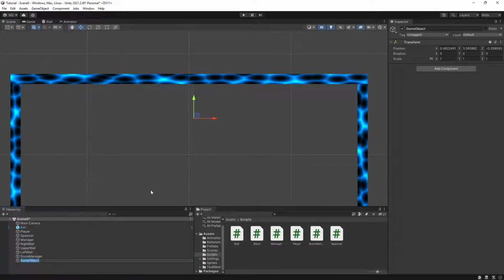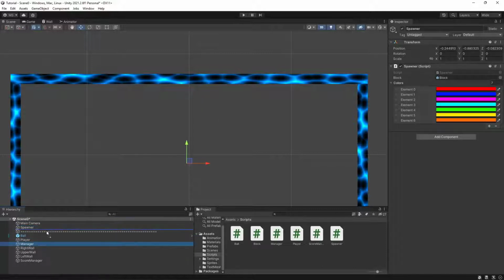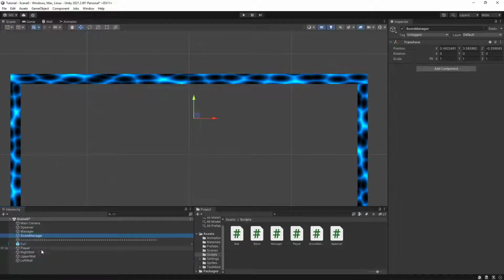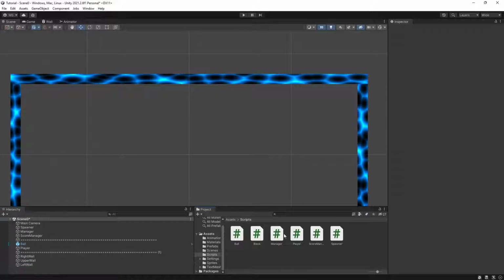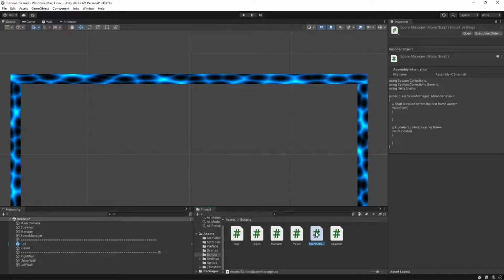So I create game objects to separate between categories. We keep the main camera and the managers together: spawner, manager, and score manager. We will create another separation. Separate the walls and the player and ball. Like that. Now let's open our score manager.